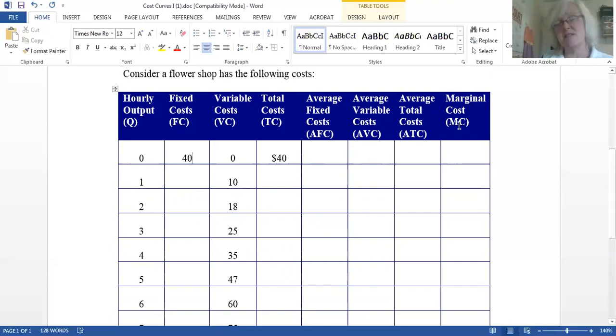When we get to averages, the average fixed, the average variable, and the average total, to take an average, you simply divide the total by quantity, and quantity is here, output. Okay, so quantity is my first column on the left, how many floral arrangements, okay? So to take an average, you don't need to memorize that average fixed cost is equal to total fixed cost divided by quantity. That sounds super complicated. All you gotta do, total fixed cost divided by quantity. If you wanna find average variable, all you gotta do is take total variable and divide by quantity. You don't need to memorize the formula. Average variable cost equals total variable cost divided by quantity, and so on.